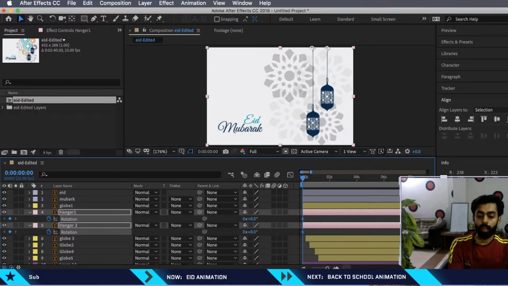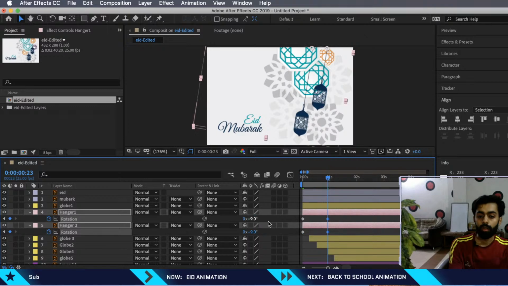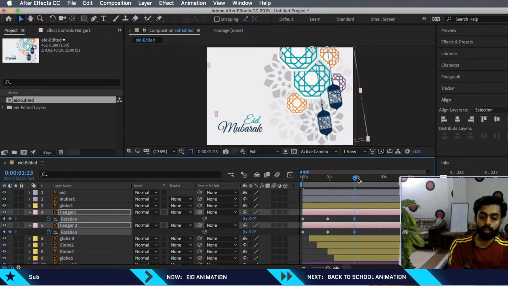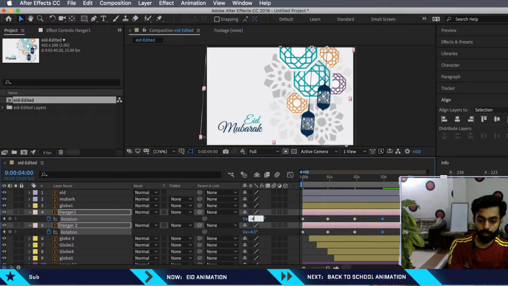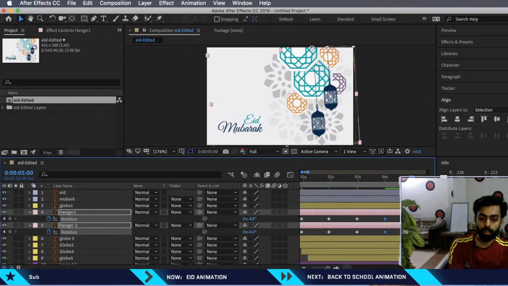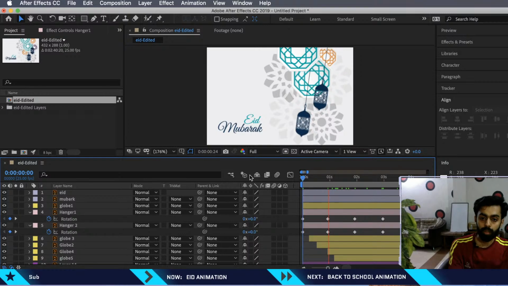Then move to around 1 second and change the rotation value to 9, then around 2 seconds change it to -9, then around 3 seconds change it to plus 4, then around 4 seconds change it to -4, then around 5 seconds change the rotation value to 0. Yes, 0 will work.